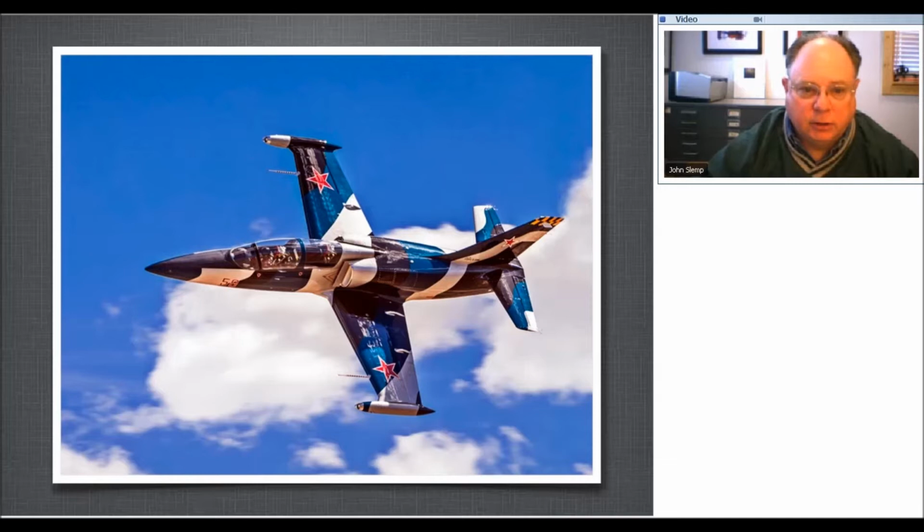This is an L-39 jet, yet another class. And these were originally made in Czechoslovakia as trainers for the Soviets and the Eastern Bloc Air Forces, I believe starting in the 70s, and now they're being purchased as private aircraft by people all over the world, but I'm told there's around 200, 250 of them here in the States that are in private hands. They're not that expensive, about $250,000, which is a bargain in the airplane world, and supposedly quite a bit of fun to fly.